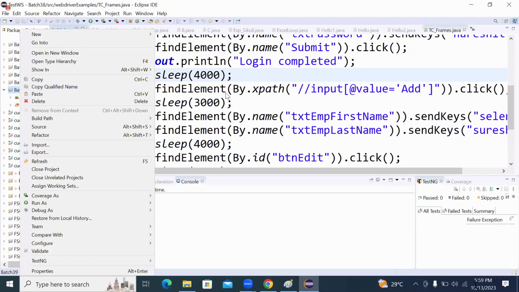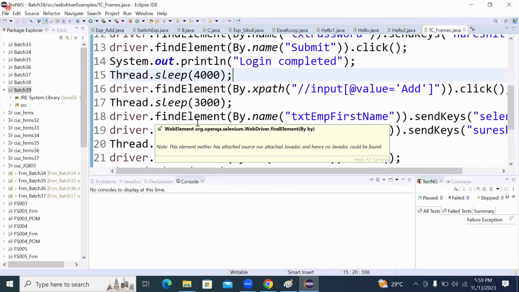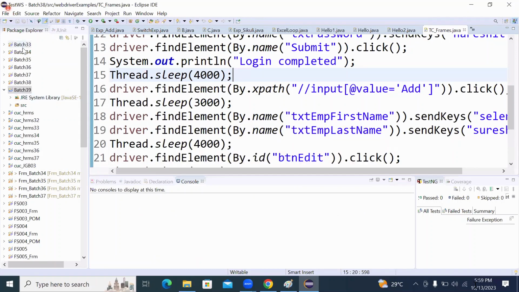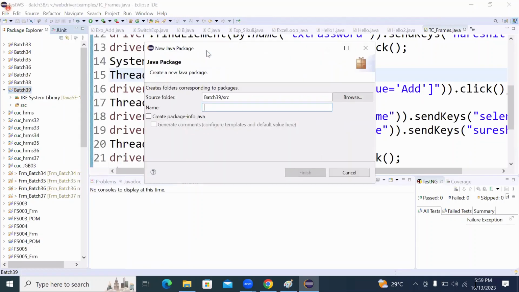If I'm talking about Eclipse, in Eclipse, we can create a number of projects. Under a project, we can create a number of packages. In the package, we need to provide the package name.